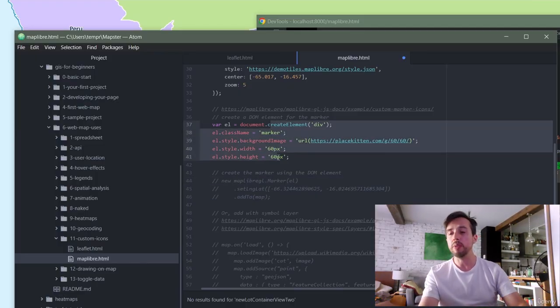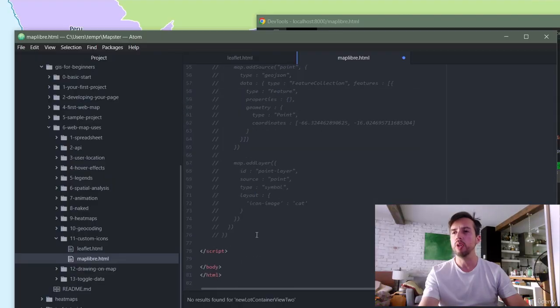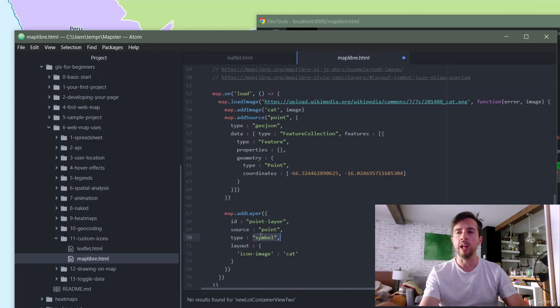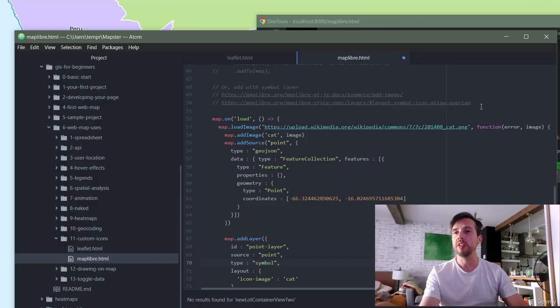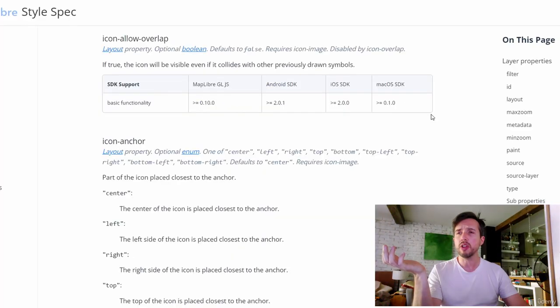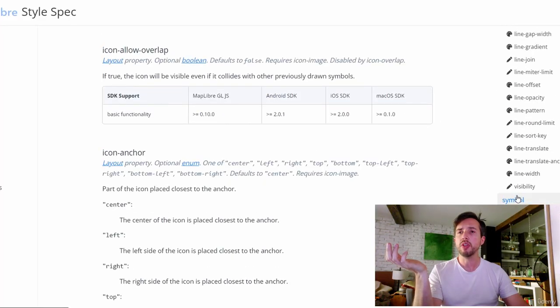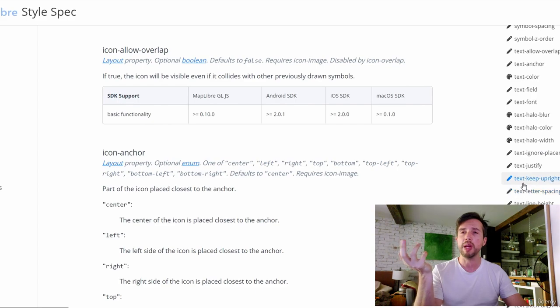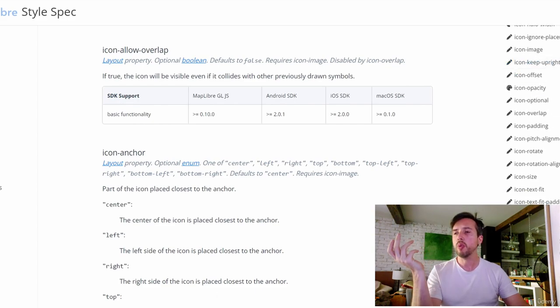The more complicated way with MapLibre is to do it as a symbol layer, which is more advanced and gets us introducing the symbol type layer. So we've done line, we've done polygon or fill, and we've done probably something else. I don't remember. Circle. But symbol is another one, and symbol is one of the more complicated ones because we have this whole crazy list of properties for symbols. If we look at the symbol section, it's really long. It covers icons as well as text. You can actually add text to the map, which I think we did in our very first example with MapLibre. But icons is what we're after here.